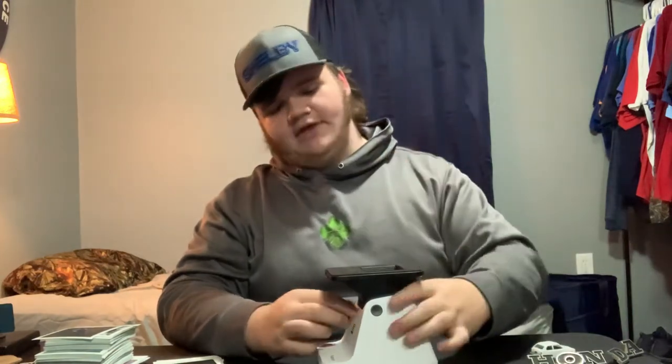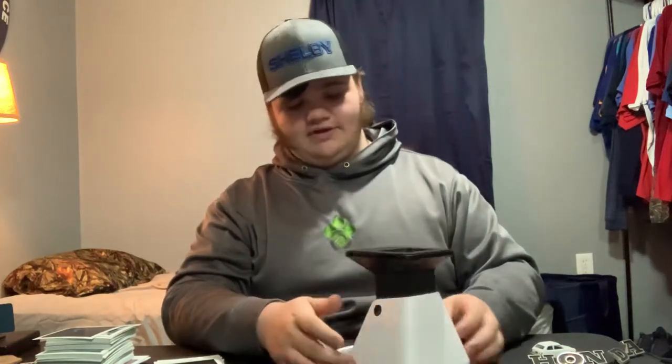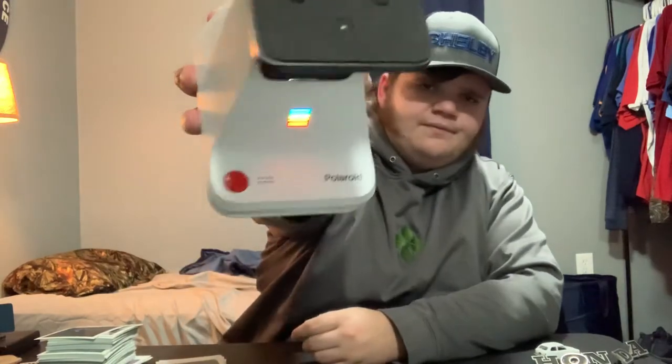What it does is, take this off. Little rubber thing, take it off, set it aside. You don't need that. Then you gotta turn it on. There's a black button here on the right of it. You just press that, and the top will lift up. There will also be LED lights lighting up this little rainbow thing here. You'll also see by the red button, there's some dots here. That is the counter for how many things of film you have left.